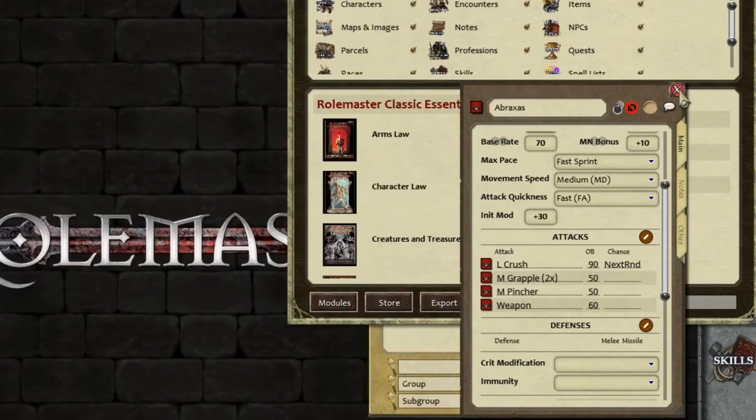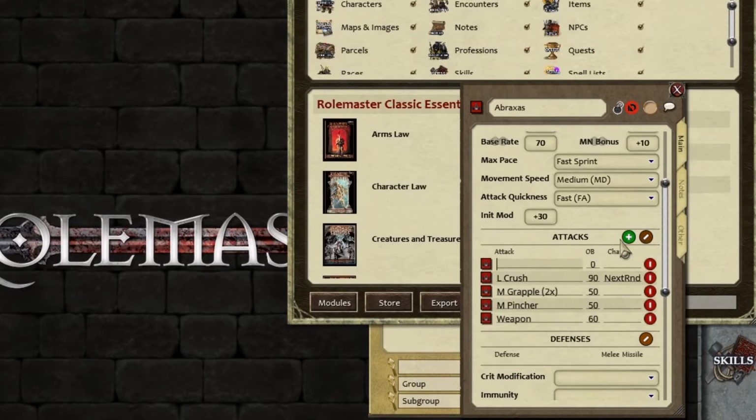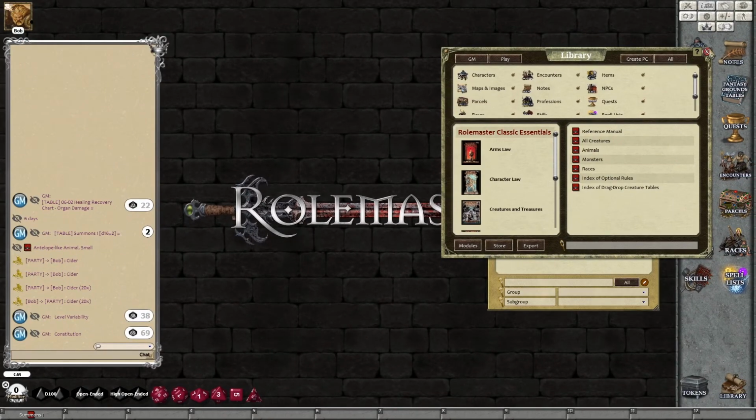Close that down. Oh yeah, one thing I was doing copy and paste in between fields. So let's just create a dummy attack here. I can just drag that field, drop it in there, and I've now got it copied. So I didn't have to copy and paste. Right, let's close that down.